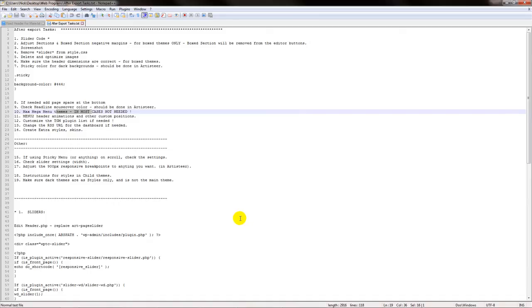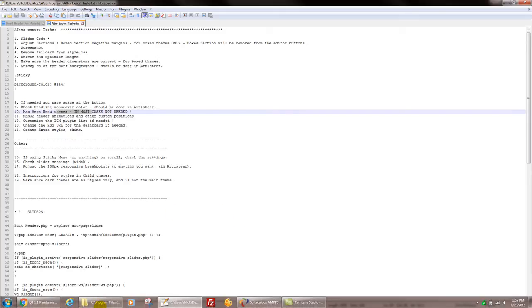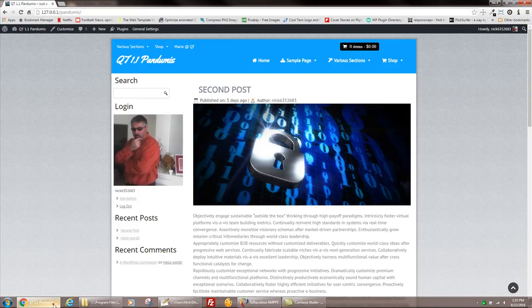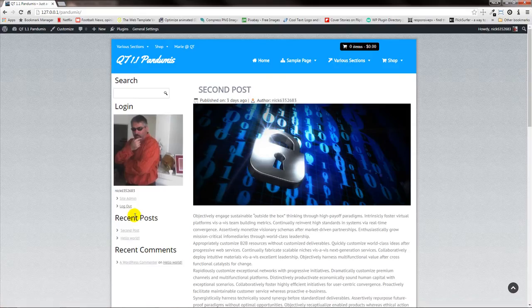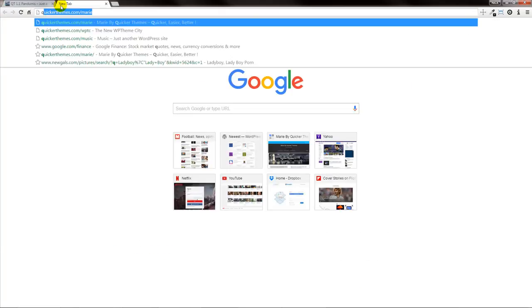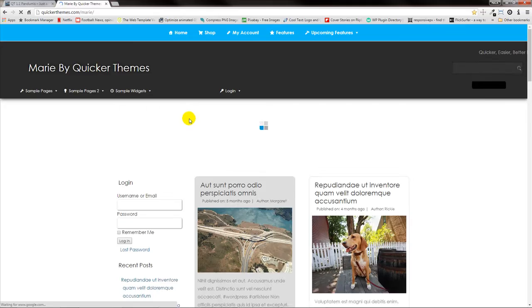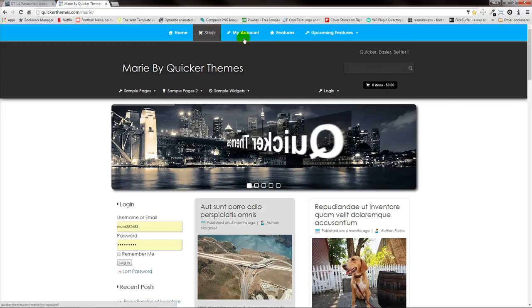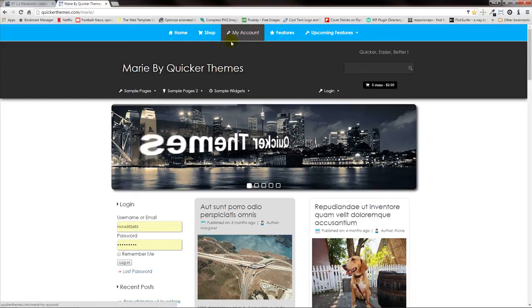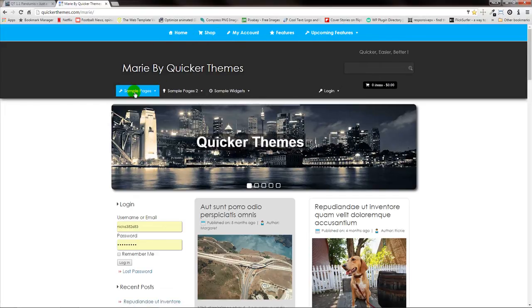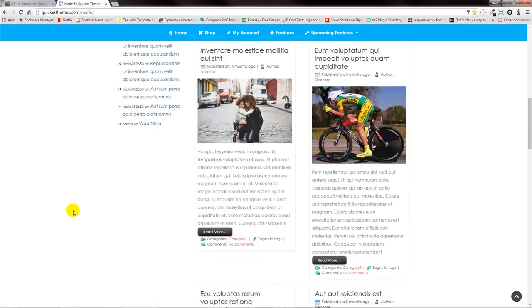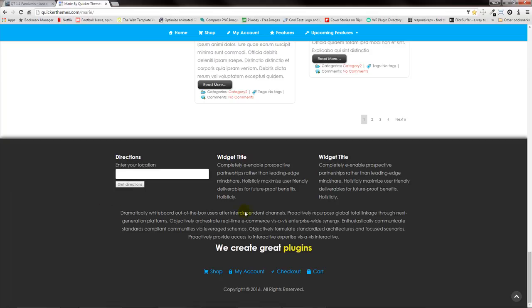And in some cases, you have to change whether the menu alignment is going to be left, right, or center. By default, I'm using the settings from my Marie theme. So the main menu is centered. The second menu is on the left side, and the footer is going to be centered.